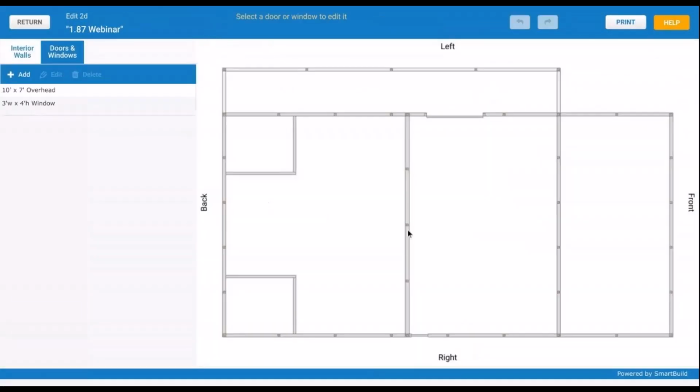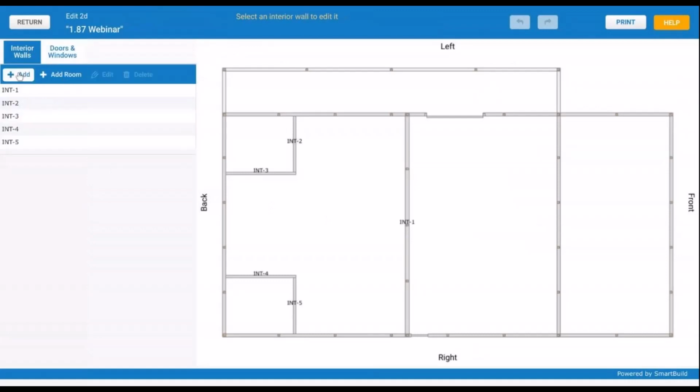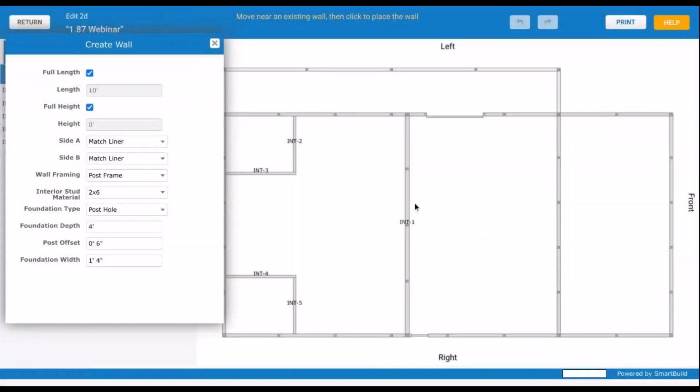We could try that. And a secondary interior wall question. Is there a way to reduce the height of the interior wall so that the height only goes up 8 feet or whatever? We do have the height, yeah. Oh, full height. Perfect. So if you uncheck that, you can put in a height. We do want an option that's kind of just go to the bottom chord of the truss or rafter. This one we don't have right now, but yeah, you can change that height.